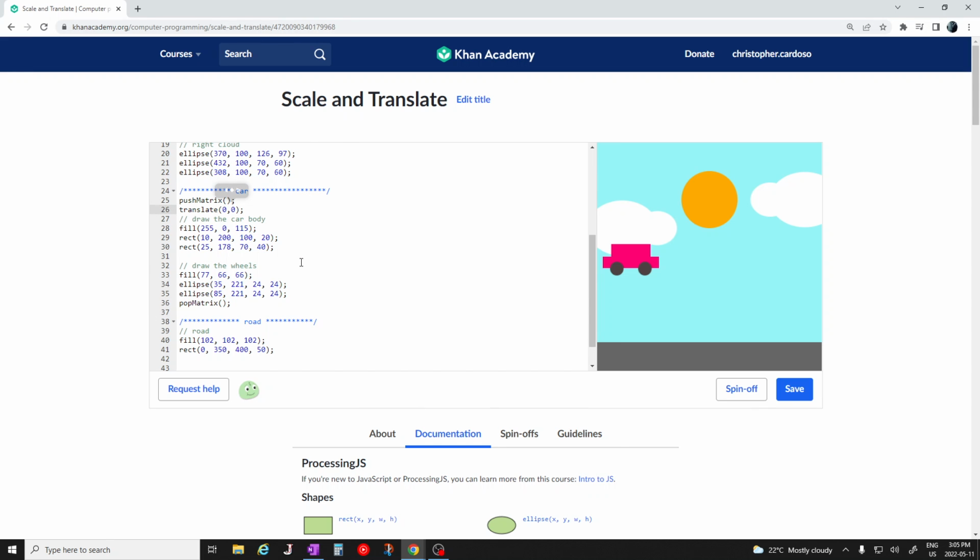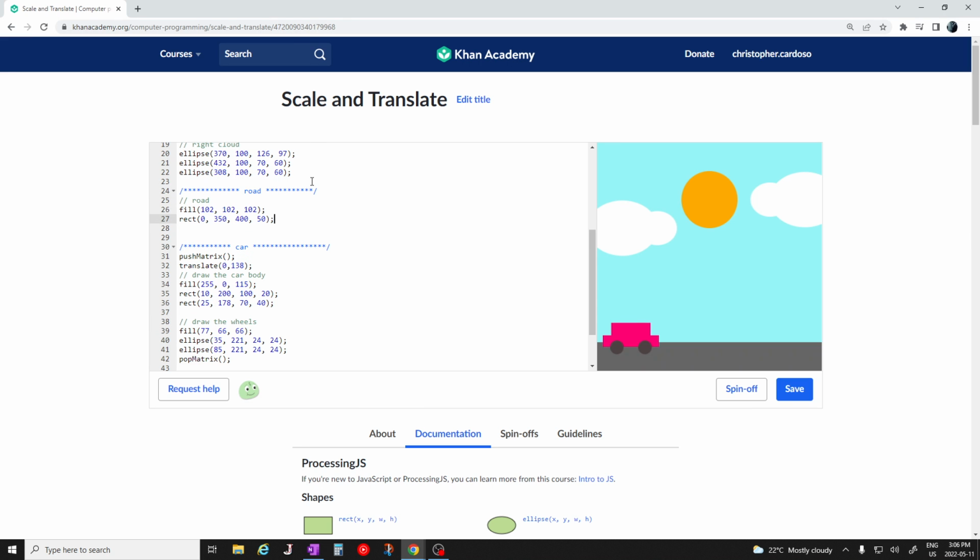Okay, so now I'm going to change that back to 30. And you can see now that moves, but the road did not move. That's exactly what I want. And now I can just drag that down. And maybe I wanted the road above it anyway, or sorry, the car above it. So let's take that and move that above the car. So now we can have the car sitting on the road like that.